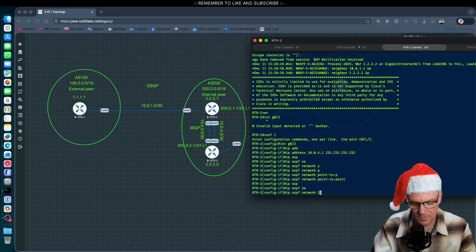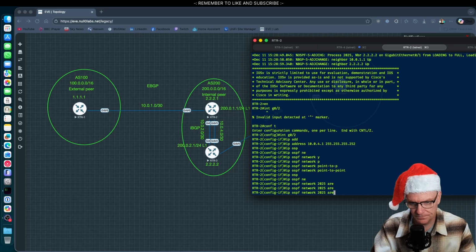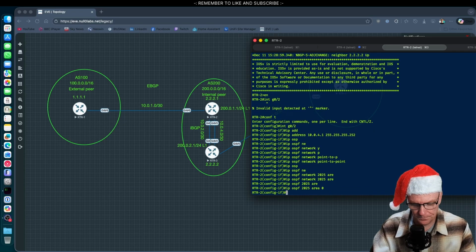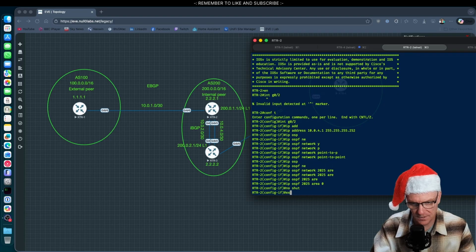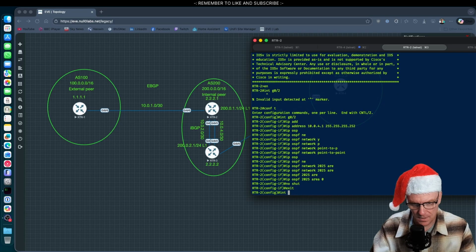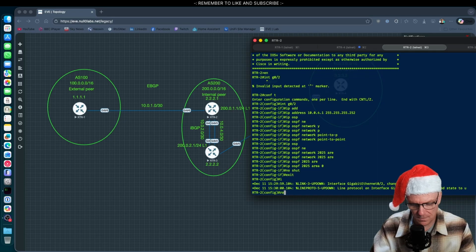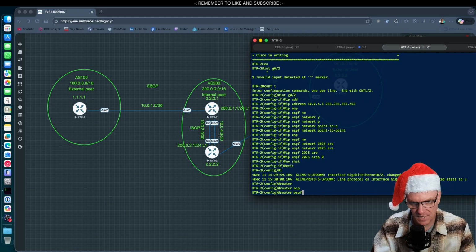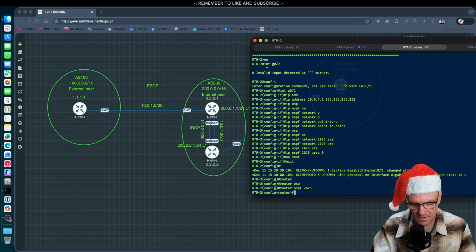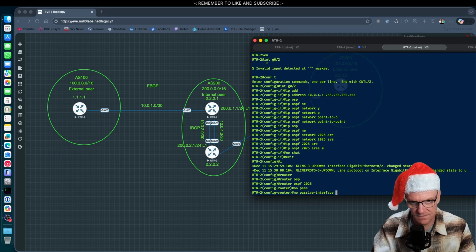Network would be 2025, I think we said it was. Area 0. We no shut. Router OSPF 2025, no passive-interface G0/2.